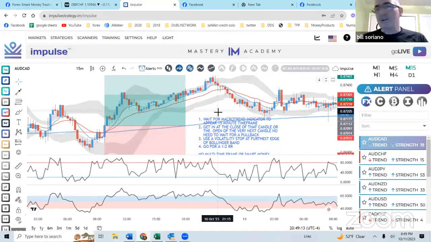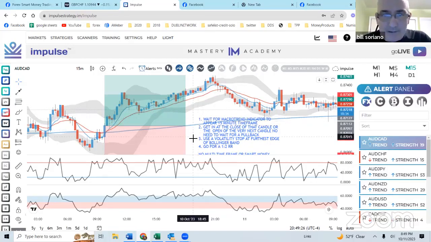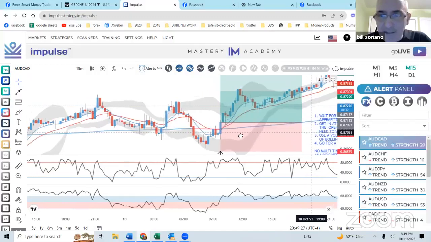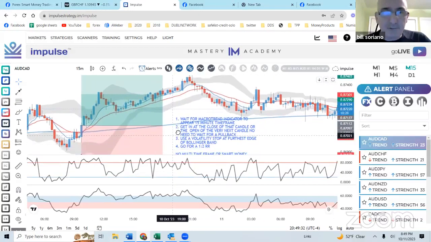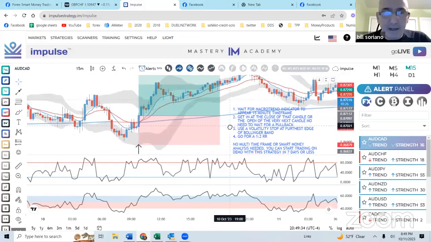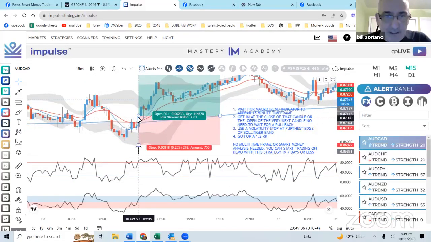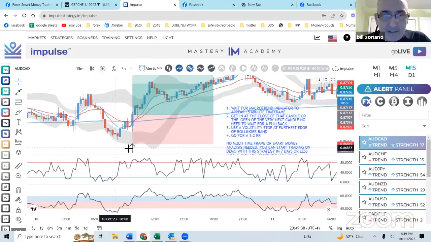Now, the only caveat to that, as you're going to see here, is if you get another indicator come out going the other way, then you're going to have to exit your trade. So that's going to make things a little bit difficult for us to track, but we can still track total wins and losses, just not percentage gain. Okay, so here was that trade right here. You see now, here's the arrow.